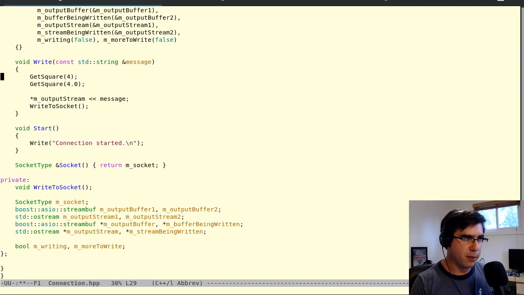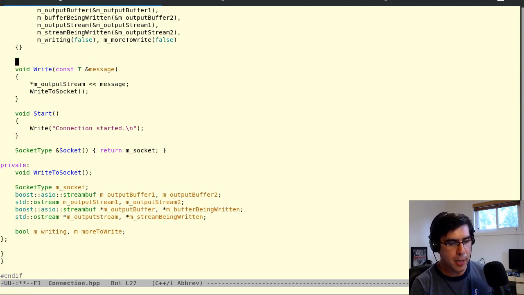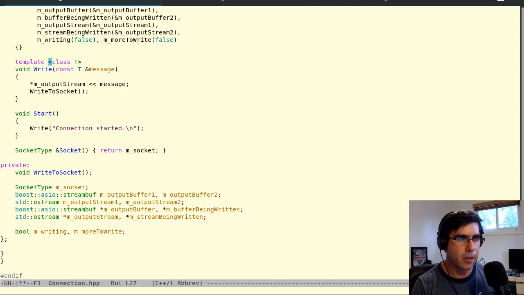So let's talk about what this means for our program. What I'm getting at here is the right method, which is that I don't necessarily want to call it with a standard string, but I actually want to send it anything that's printable. So anything that implements the less than operator, the stream insertion operator as it's called, anything that you could write to an ostream, I want to be able to write to this connection. And this is how you would do it. Now you see I'm using const reference here, I'm not using a value.